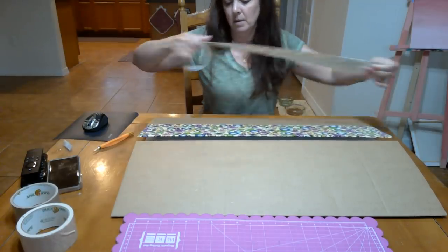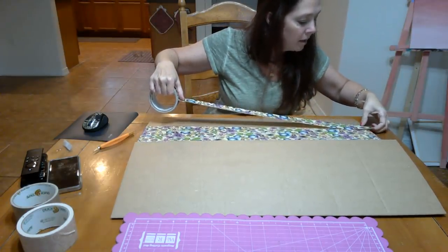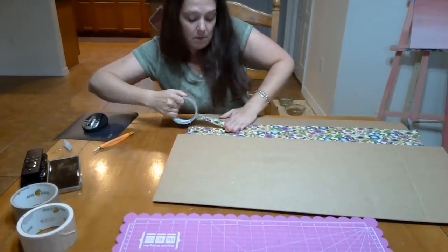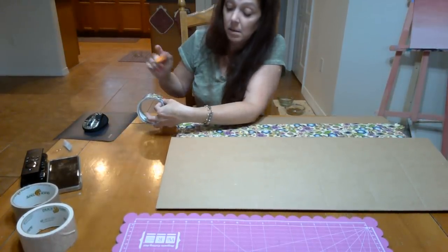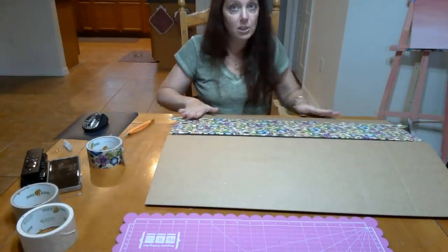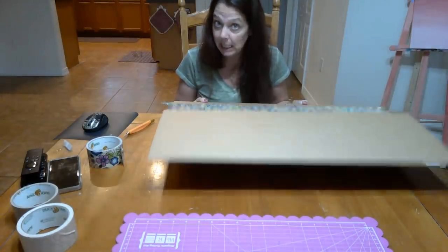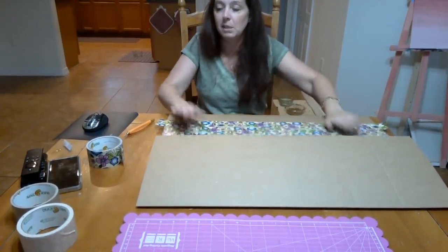So back to taping — I'll come back to you in a bit so you don't have to watch me put duct tape all over this, because it's going to take a little while. Just continue to cover your board. I covered the back also — you don't have to, but I feel like it adds some durability to the piece.